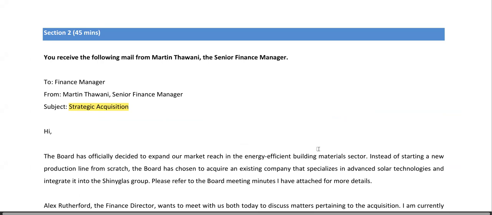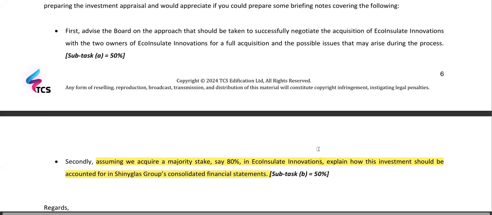All right. So the ideal approach for an F2 related task would begin with setting out the technical explanations and then demonstrating application of the given information to that technical context, so that you can arrive at an appropriate conclusion with regard to the accounting treatment.